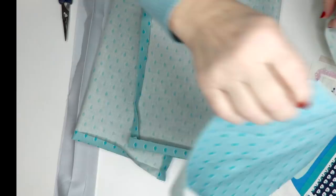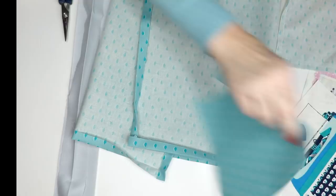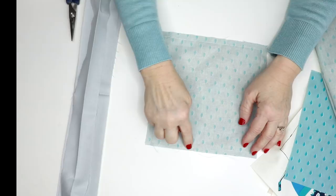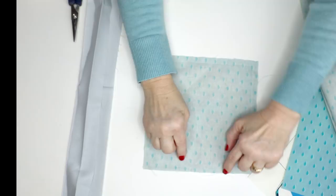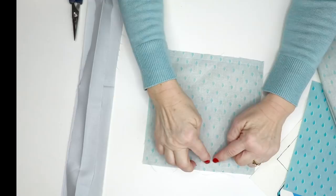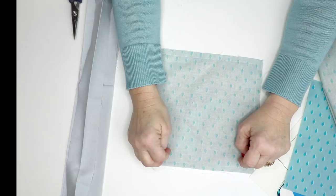We also have our skirt — you're going to cut this 17 by 32 inches — and you'll have about a 10-inch piece from the side to cut the linings for your pockets from, so the linings are the same size as the front of the pockets. I have one pocket here already sewn together. We're going to sew with a 3/8-inch seam, start at the bottom, go around the entire pocket, and go back down. I always sew into my seam allowance, which keeps you from ripping the fabric and makes the corners look really nice and straight when you turn and press it.